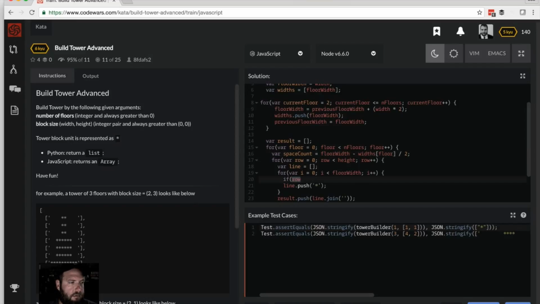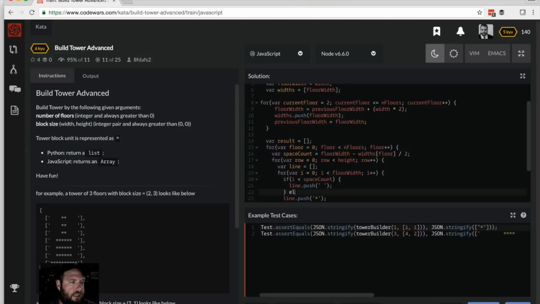So now I know that if I is less than my space count, then I need to push a space.